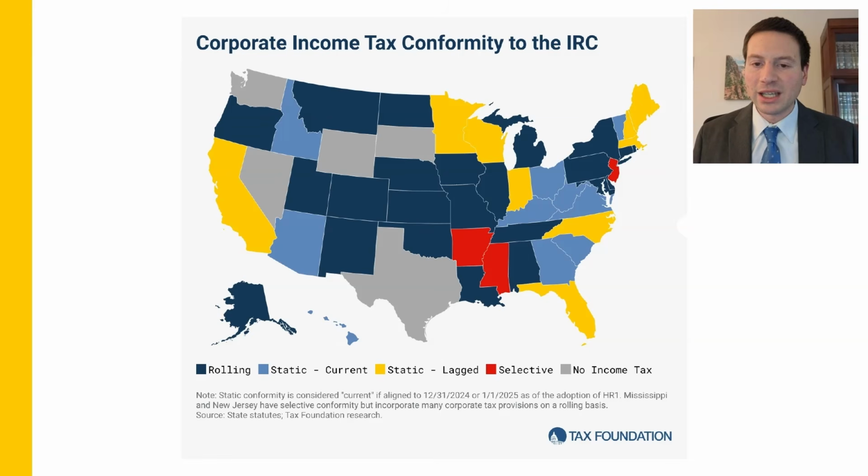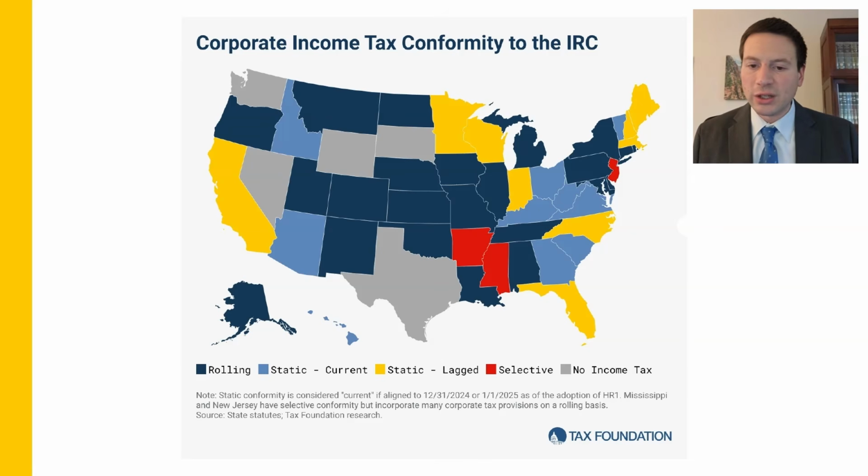And that conformity can come in a number of forms. Some states have what's called rolling conformity. Whatever the current federal code says, they do the same, except where they expressly make a modification. Other states have static conformity, where they are using a version of the Federal Internal Revenue Code as of a particular year, and lawmakers have to come back from time to time to update that to bring the code up to date. This can be very significant.